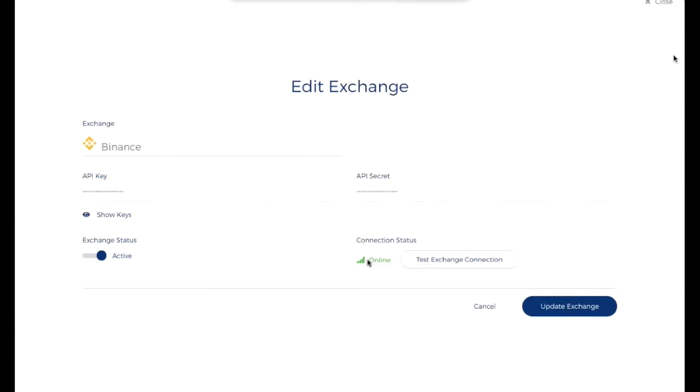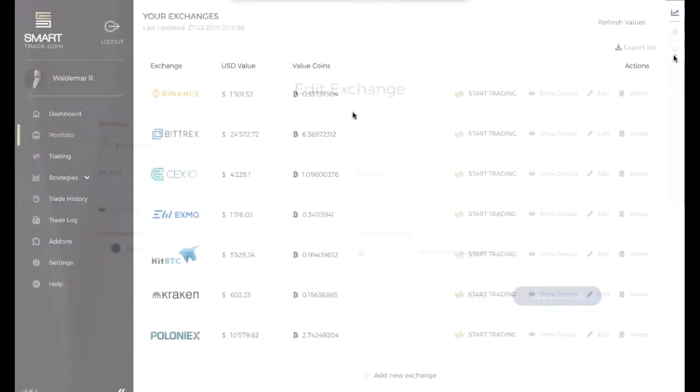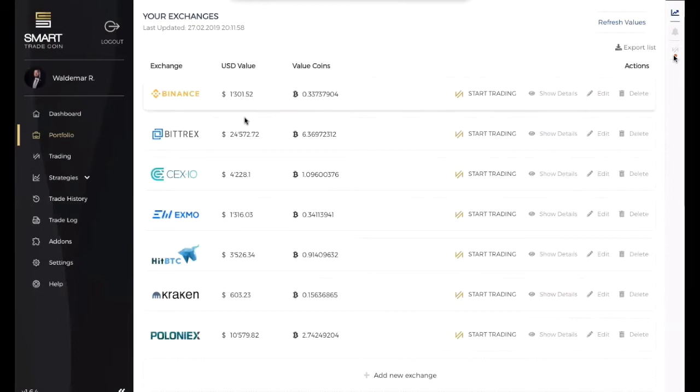I save it. In this case, I have already saved it. And from that moment, this exchange appears here. And so for each exchange, I can connect. And from that moment on, I see what happens on these wallets, and I can see in detail exactly which cryptocurrency I have there. It's very convenient. I recommend everyone to use it because it reduces time and adds convenience.